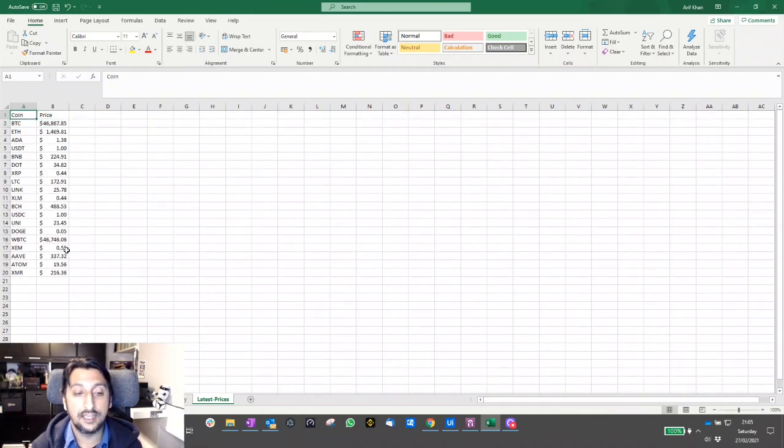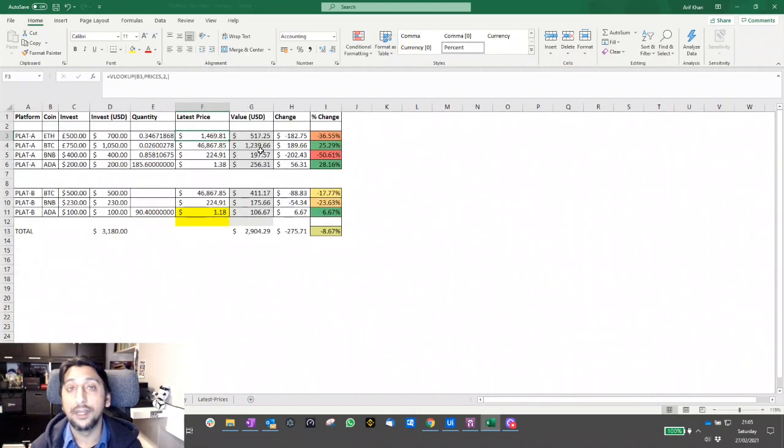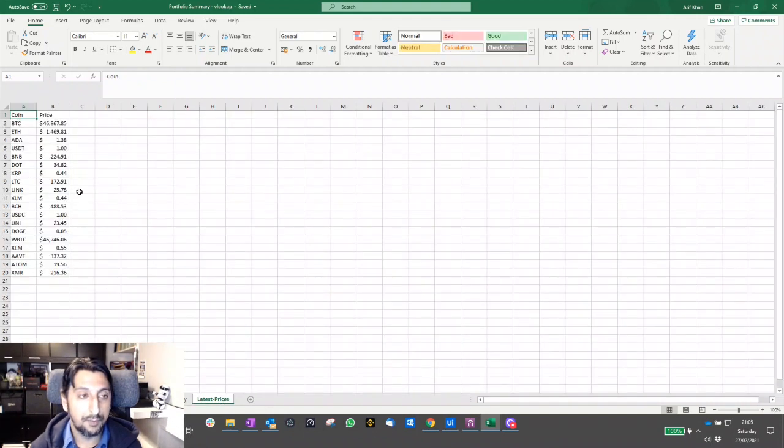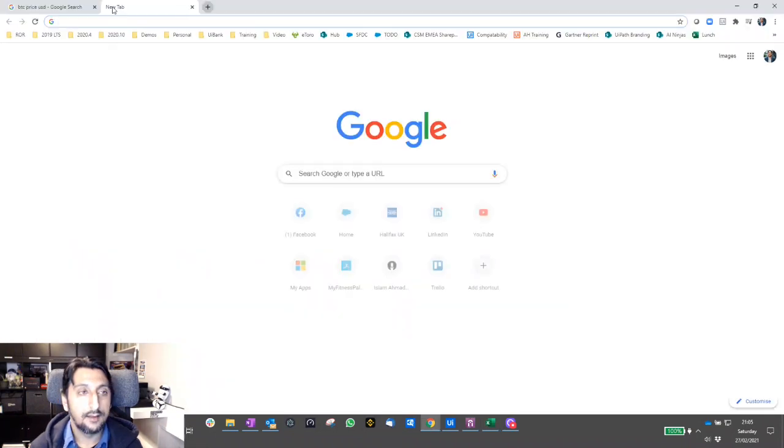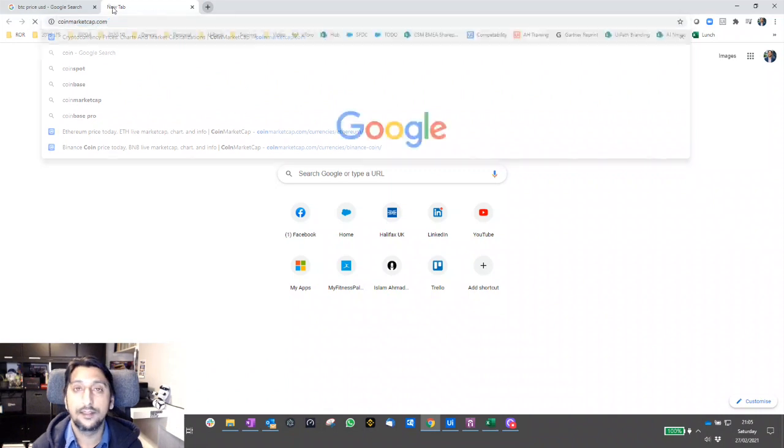This information here needs to update, and my spreadsheet over here will actually manage the rest for me in terms of the data being correct. So all we need to do is take the group of prices and update the value here. And let me show you how I populated this. So let's use a new price web page.